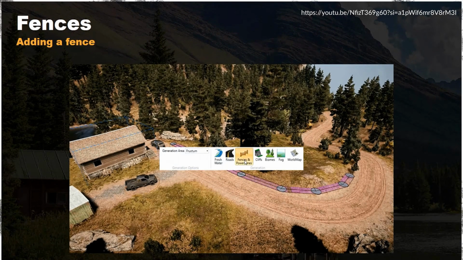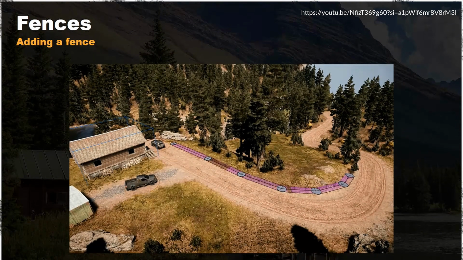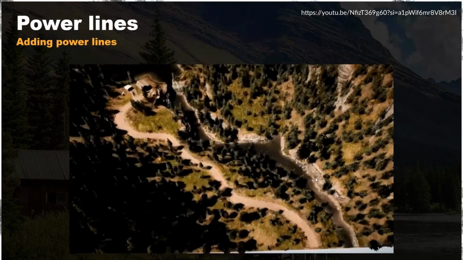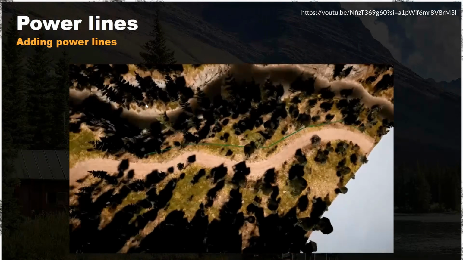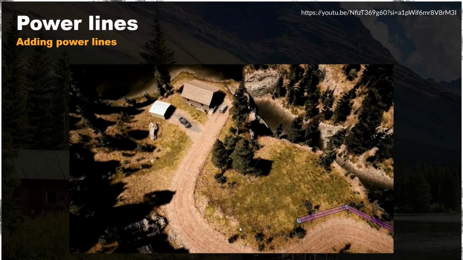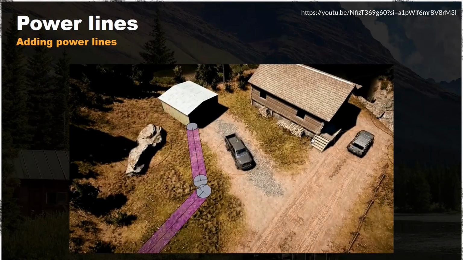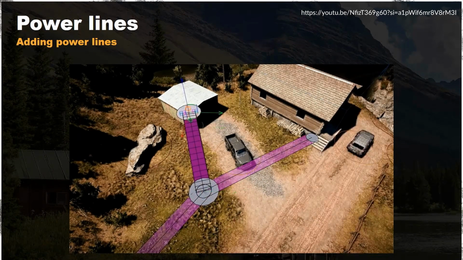There's quite a few talks about impressive pipelines. I think my favorite is probably the Far Cry 5 one. There's a really good talk on that. I'll link it in the description if you just want to get an idea of what Houdini Engine is and what it allows you to do.